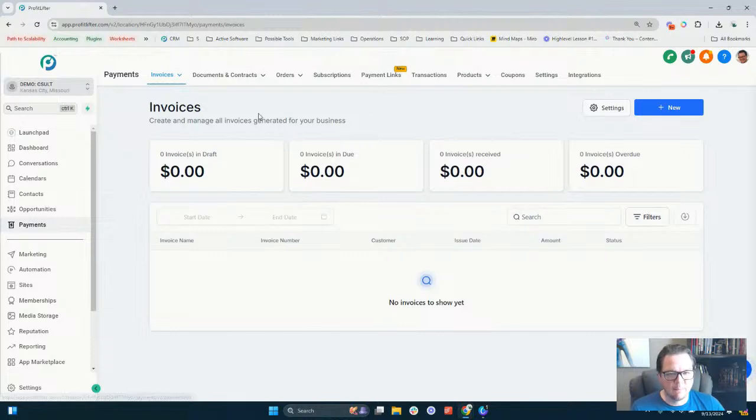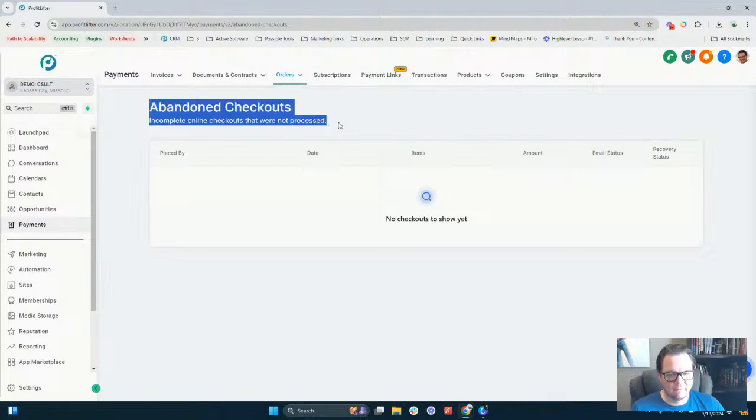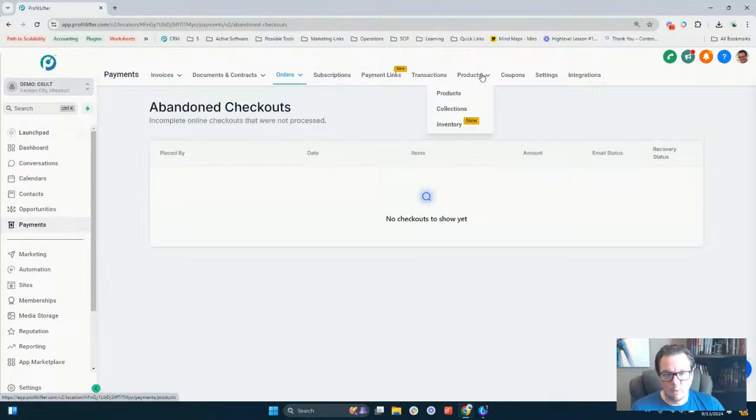All right, so next up inside of here, when you look at orders, these are going to be orders that have happened. The other thing that's really nice is if you have a two-step order form or the invoice that people can go in and sign, you can actually start collecting abandoned checkouts, meaning that you can trigger automations based off of somebody completing the first half of a two-step form, but not the second half, which I love. Very, very helpful way. This also works incredibly well if you're running an e-commerce shop, because I'll show you that here in just a minute as well.